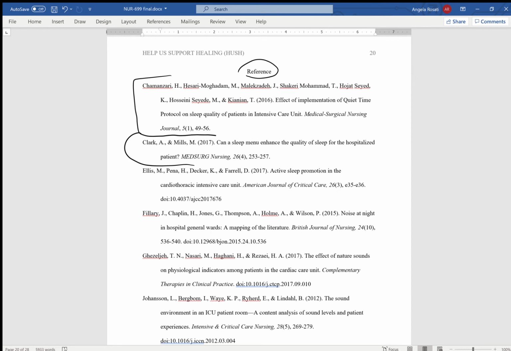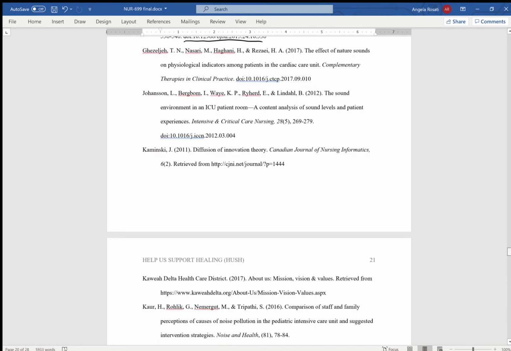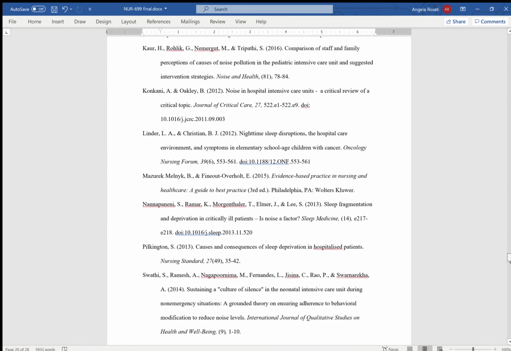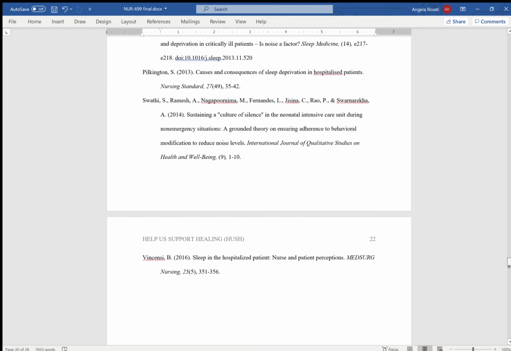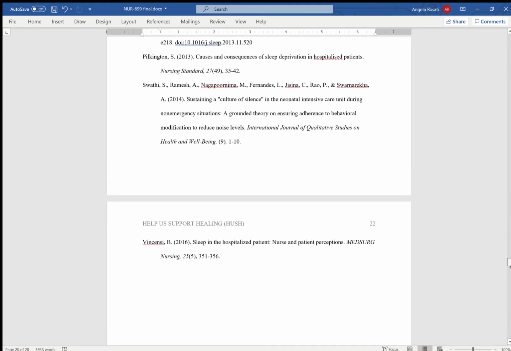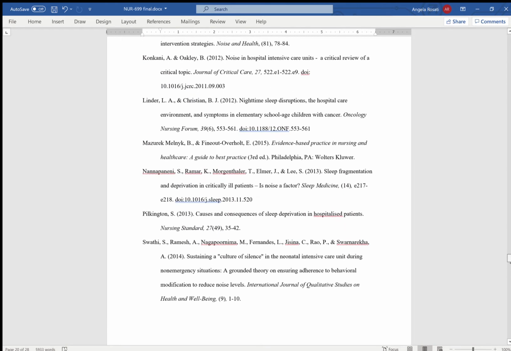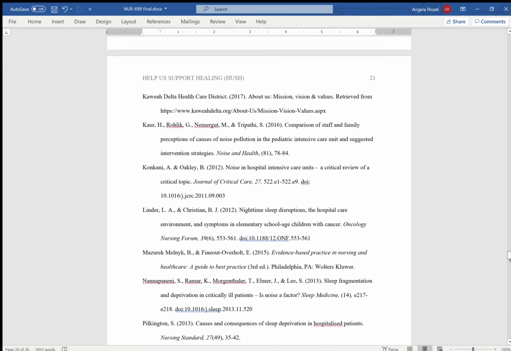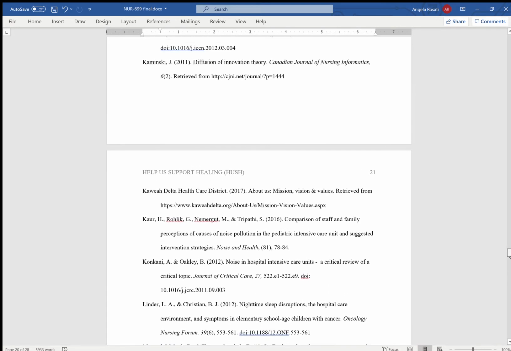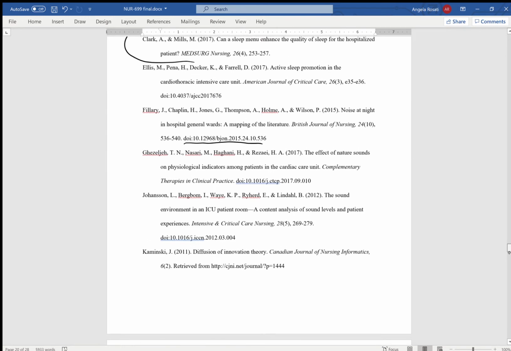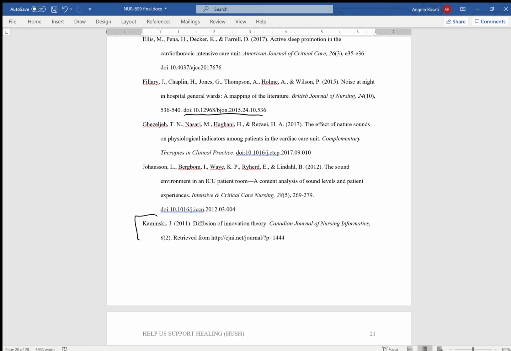There's some of them that are online journal articles, so you've got this DOI number, and then there should be at least some from the web, which a lot of you are probably just going to pull things from the web or the book. I probably didn't use too many internet sources in my paper.